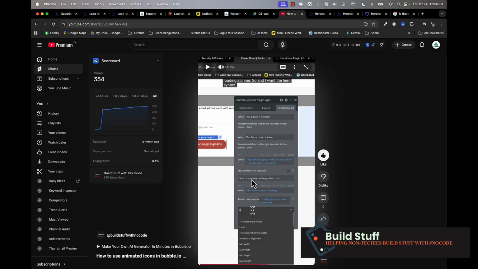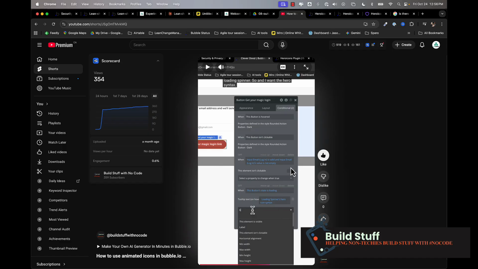The previous short that I did was how you can just show a loading spinner. For example, if you've got a design language where a user clicks on a button and then it's going to show them a progress or spinner, you can embed that in the button. To do that, you would need to use a plugin called Hero Icons, and then you would have to set their specific syntax in the tooltip, because Bubble doesn't give you any animated icons if you use the icon and label option.